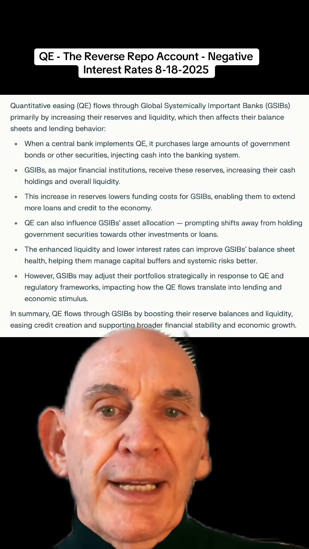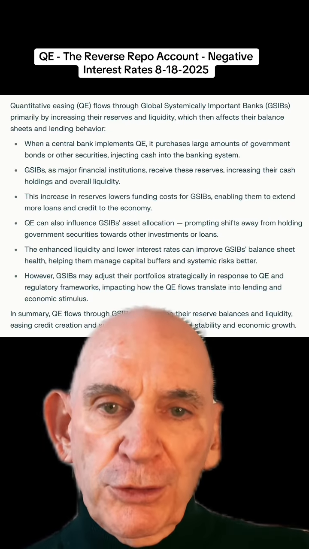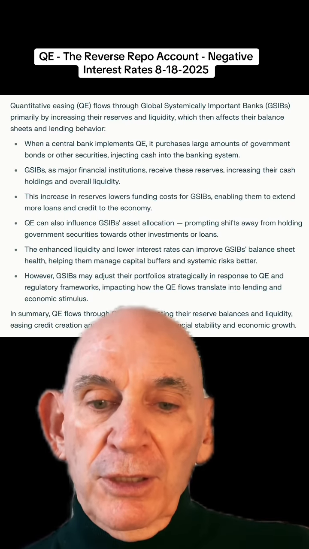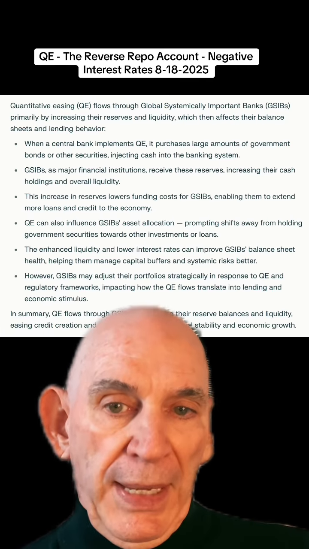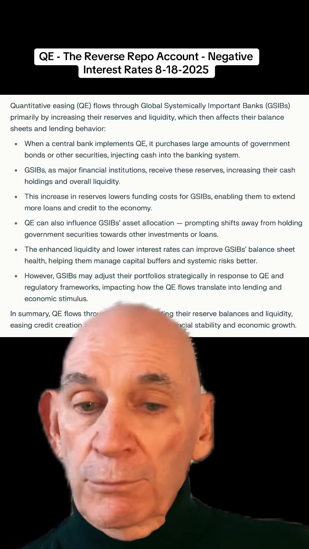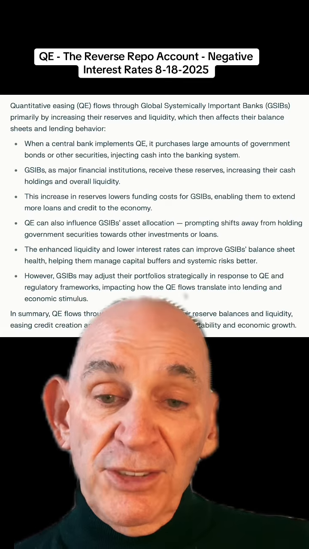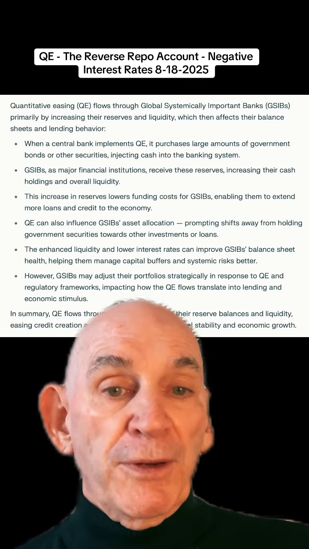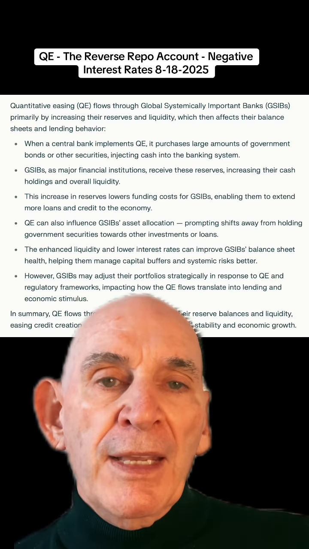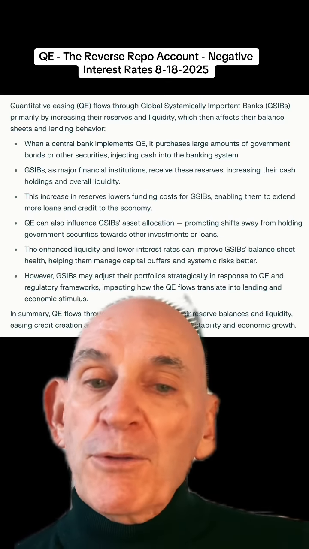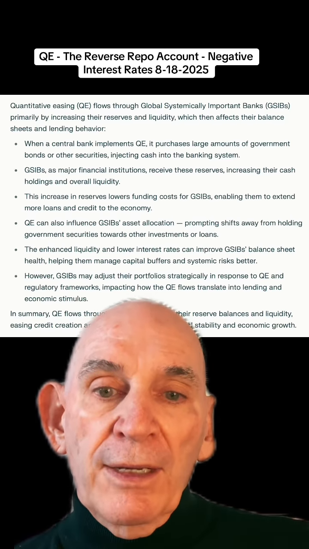So how does QE actually work? You have to understand how the plumbing of our financial system works. So QE is that the government goes into their GSIBs, their globally systemically important banks, and they say, we'll buy your bonds, all your bonds, whatever you want. And they turn around and they sell them to the Federal Reserve, and the Federal Reserve gives them cash. Critical point, okay? So now the GSIBs have all this cash, $3 trillion in early 2020.